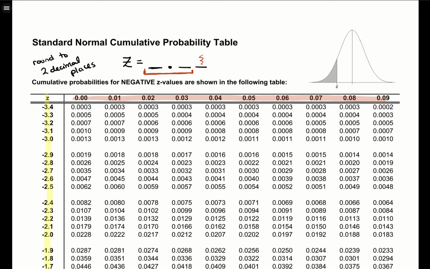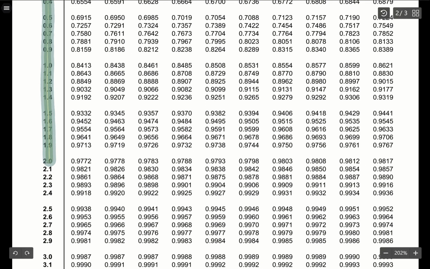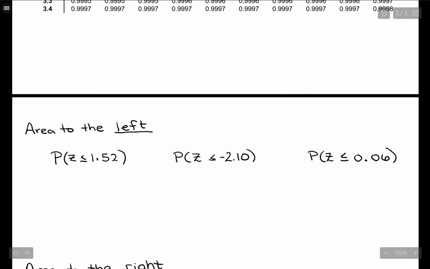Now, something to keep in mind is when we use this table, and it's why they show us this picture up here, is that it's always area to the left. So what we'll do in this video is go through examples of finding area to the left, area to the right, area between 2 values, to see how can we calculate those if we're only being given this area to the left. It's just when we have those other scenarios that aren't area to the left, we have some little extra steps that we need to take. All right, so let's look at the examples we'll talk about here. So let's just look at area to the left.